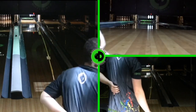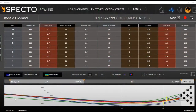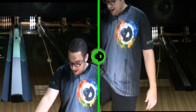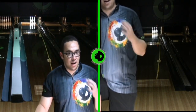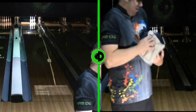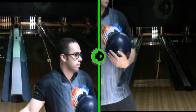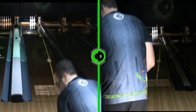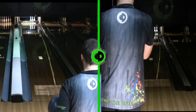Those two shots were actually very, very close when it comes to ball reaction. The Axiom Pearl is just a little bit more angular, so that would be a great ball to get left with. Especially for me — that being a bigger ball, I know it will come around the corner if I am having to migrate left. We're now going to migrate just a little left to 4th arrow to get a good read on the Axiom Pearl. We will throw the IQ Tour again first so we can get that comparison between the two balls in a certain part of the lane.